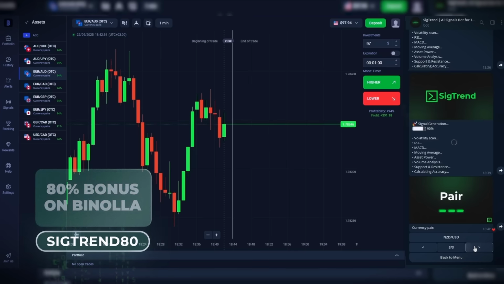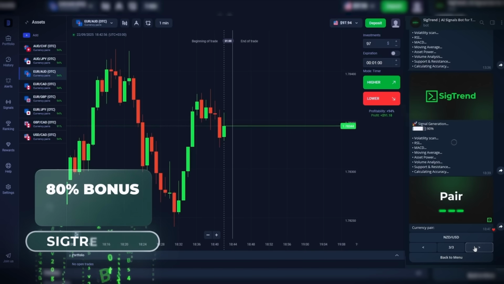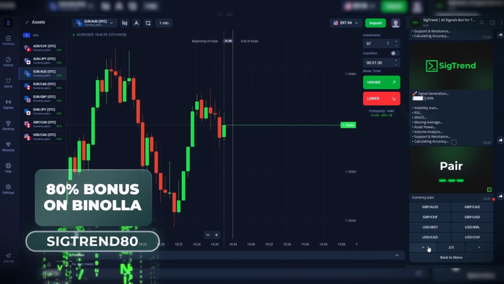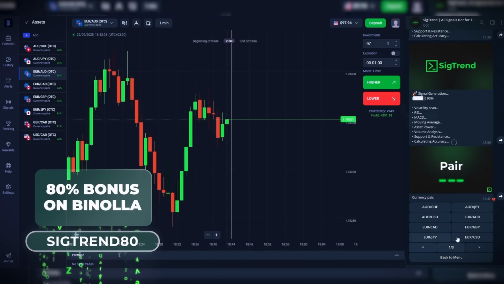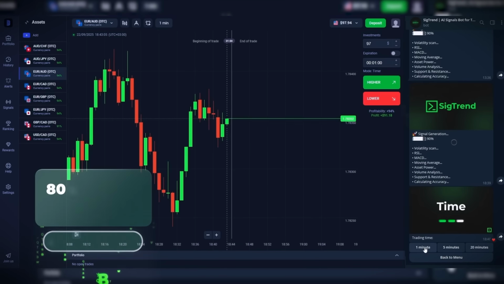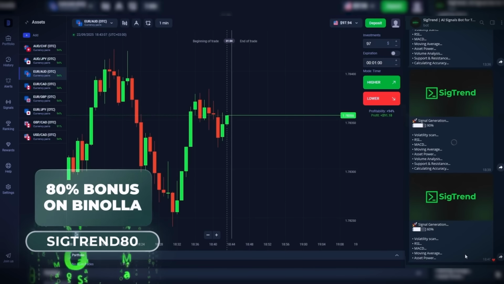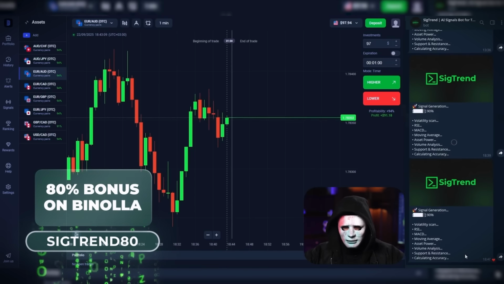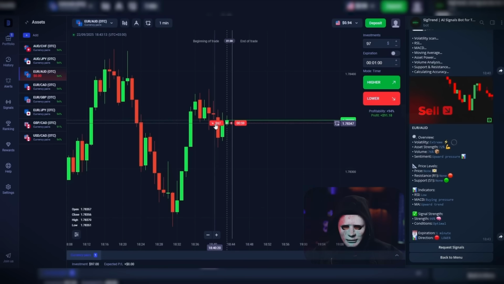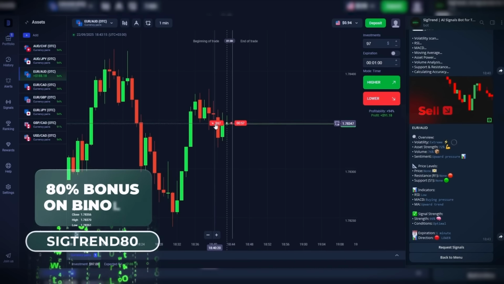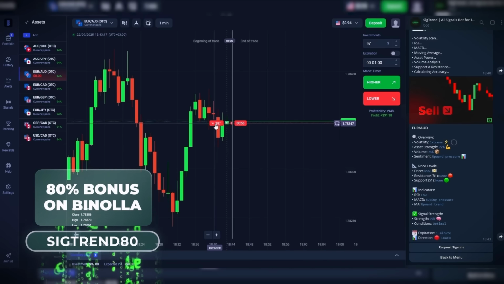Everything's lagging a little for me. Let's go back, let's just try to scroll through. Yeah, back. Great, and here we need to find the currency pair for 1 minute. Also, the signal is being generated and scanned, and again we need to enter a sell on the chart overall. It's right here. You can even see that it's going for a sell, so we're entering for 1 minute with $97.